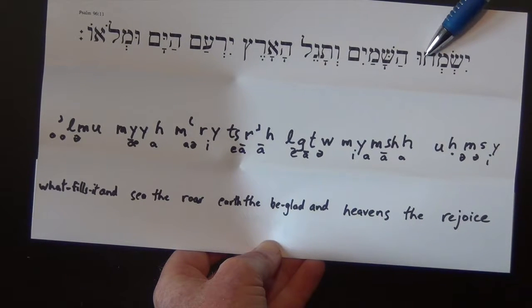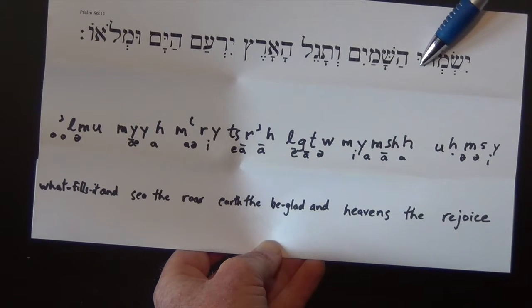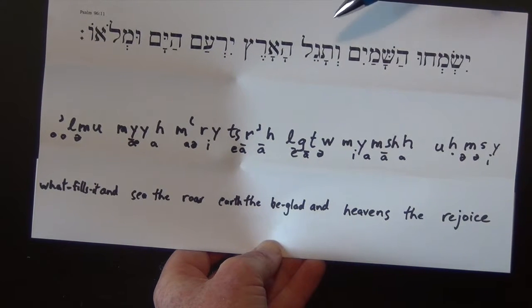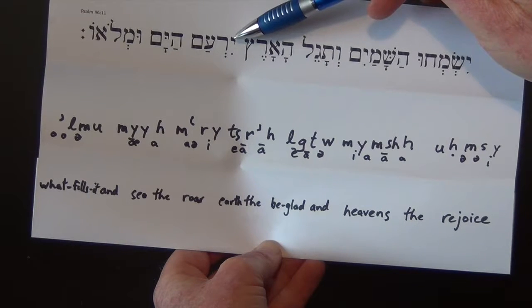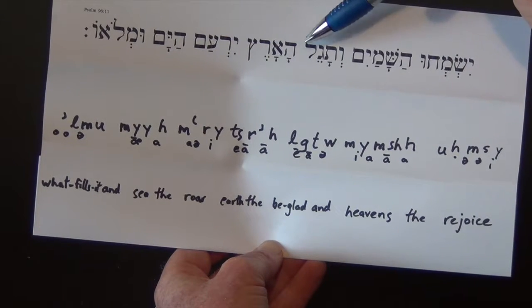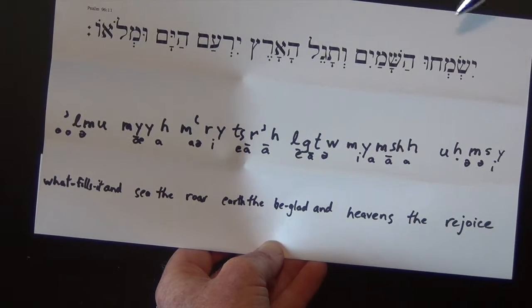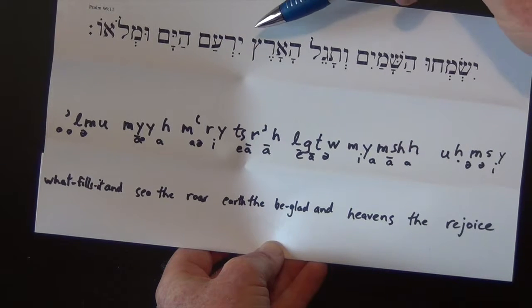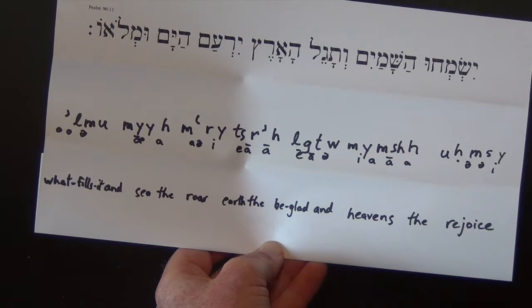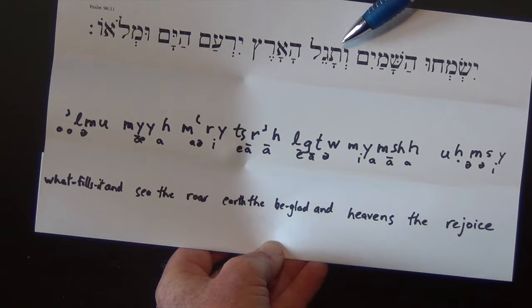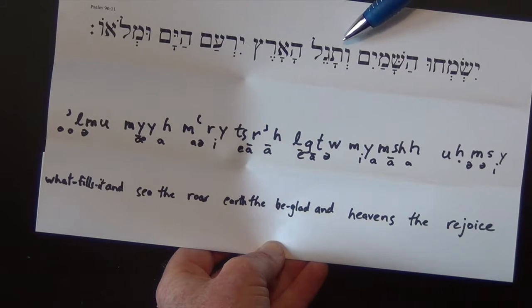Here it's the third person plural, because the oo at the end shows us it's the third person plural, but these two are both singular. They don't have the oo at the end. And now these two both have the y, which indicates that the subject is masculine. Hayom is masculine, and shemayim are masculine. But this one, instead of the y, has a t, because the subject, haaretz, is feminine. It's a feminine noun.